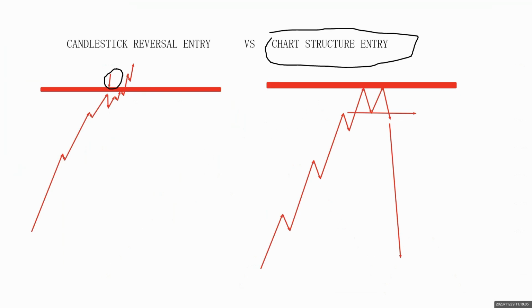Okay. So the chart structure is pretty much stable. And I'm going to be showing you reasons why, and I'm going to be showing you live charts, and I'm going to show you why. The chart structure entry is pretty much stable, because let's go to the next page. When you look at the fundamental principle of the market, price action is that it moves in structures.